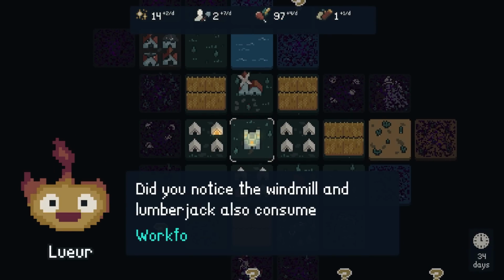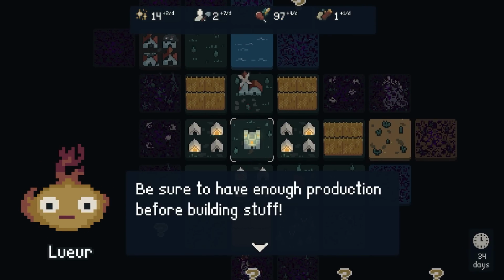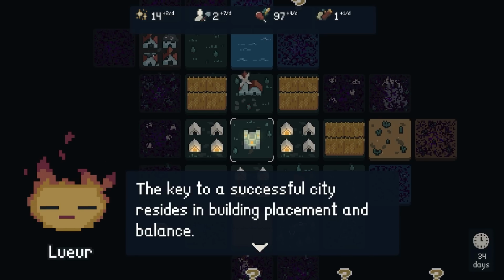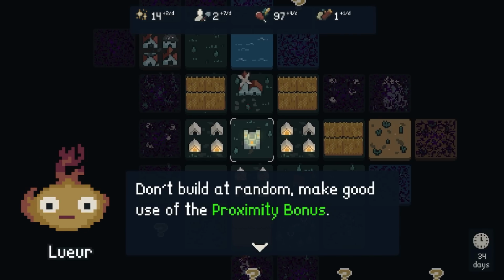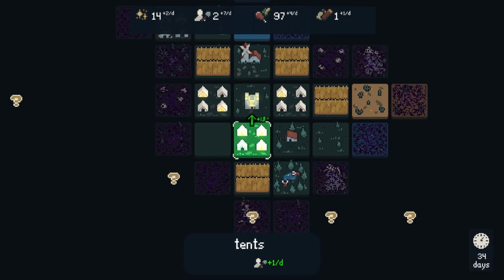Let's build the forts. Did you notice the windmill and the lumberjack also consume workforce every day? I did indeed. Be sure to produce enough before building more stuff. A key to a successful city resides in building placement and balance. Don't build at random, but make use of proximity bonuses. Okay, that's fine. I'm happy with that.